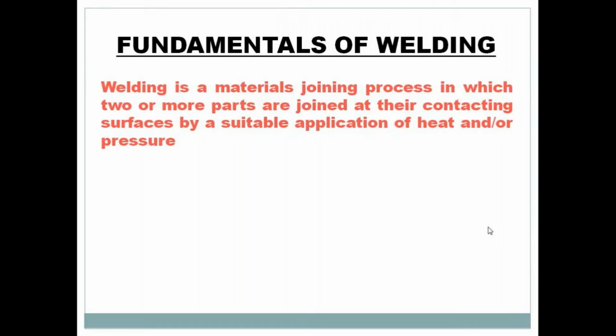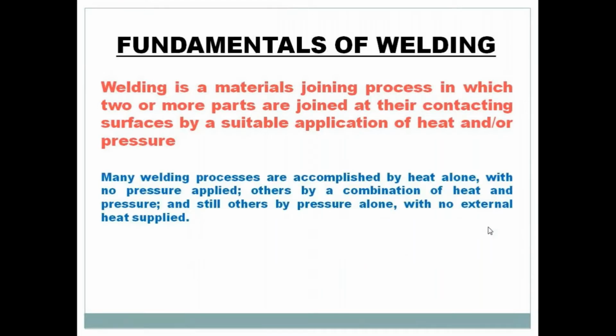In welding, heat is required. It is a necessary thing, but pressure may be required, may not be required. So the fundamentals of welding is clear. Many welding processes are accomplished by heat alone with no pressure applied, others by a combination of heat and pressure, and still others by pressure alone with no external heat supplied. In some processes we see that only pressure can weld, no external heat actually.